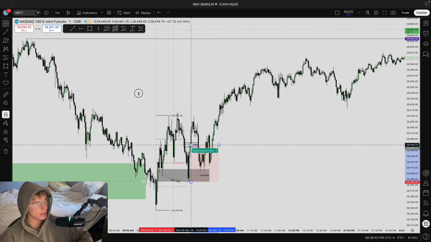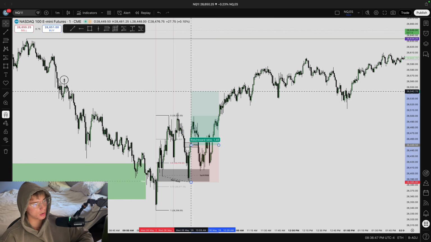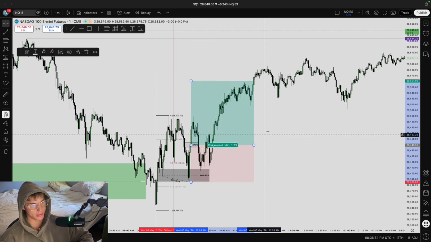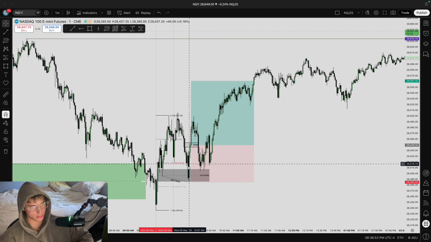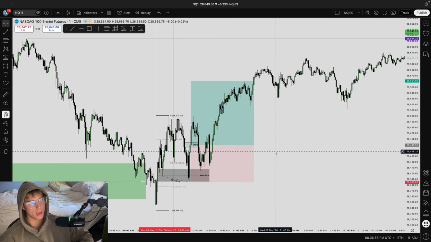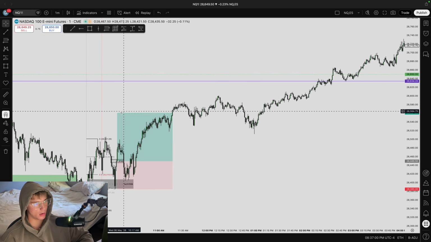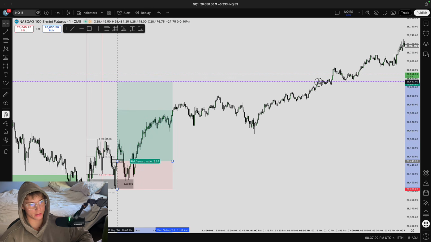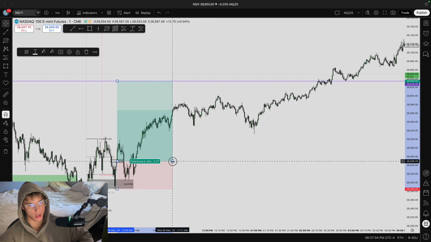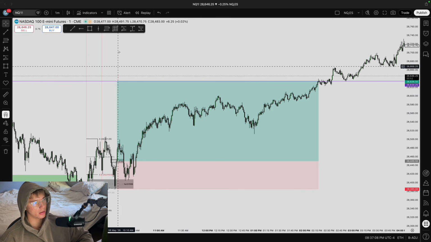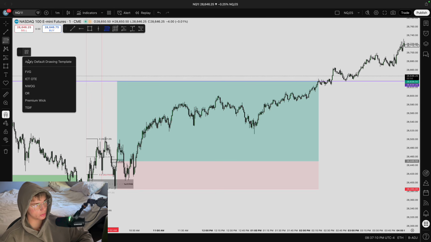My first take profit was right here. As you can see, it still took a while and came down still to hit. That was first take profit. And second take profit, I held all the way towards the end of the day to these all-time highs. Moved my stop to break even right after that. And also going into other targets that I had.